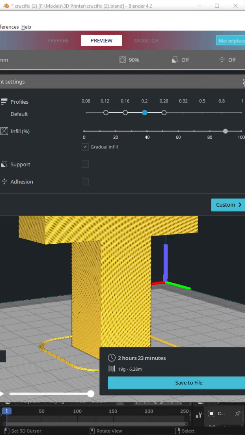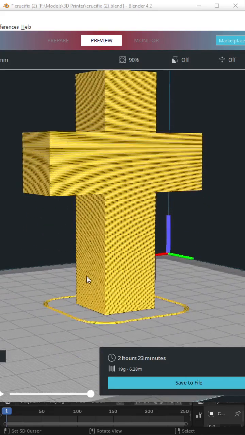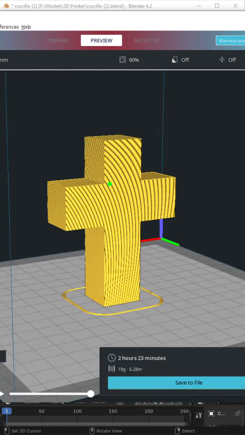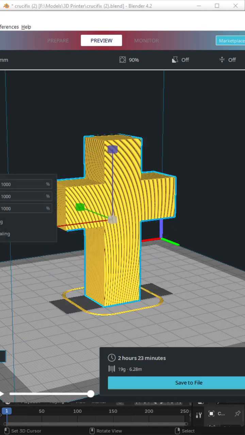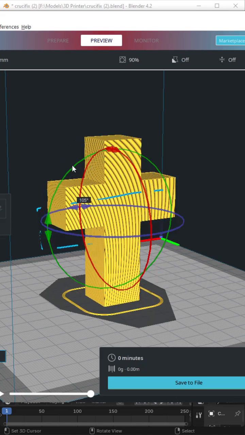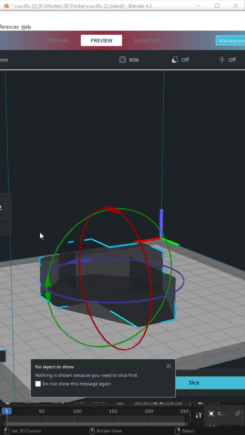But what we can do to solve this problem where we need supports here, and that's basically wasting quite a bit of medium, is rotate, and it should snap. Yes, it does.